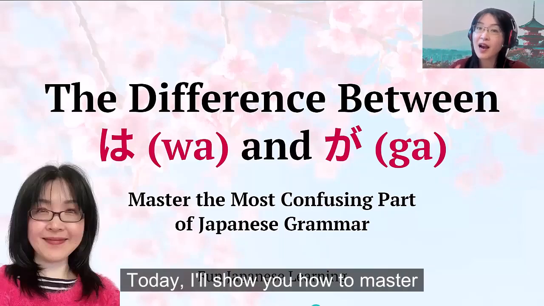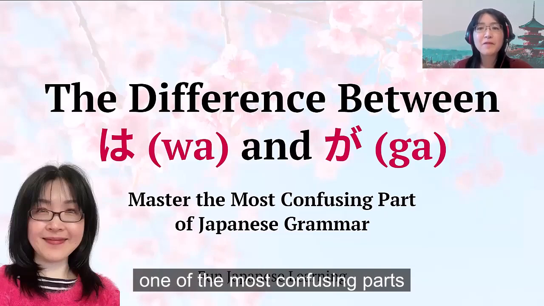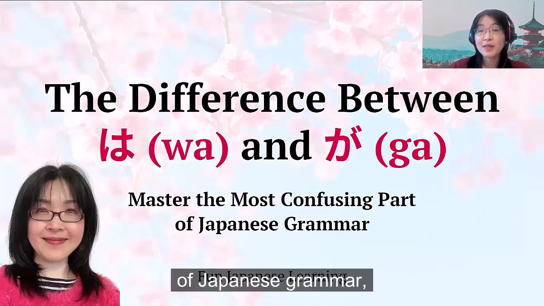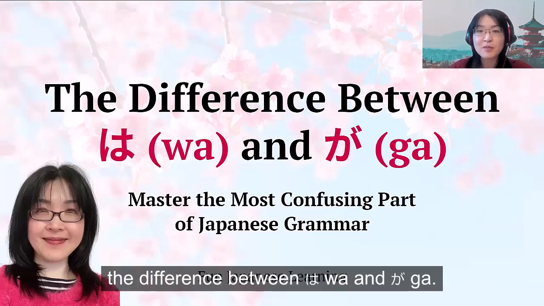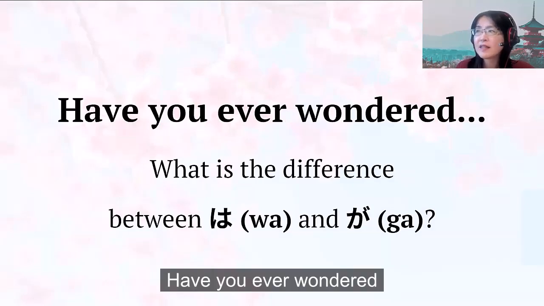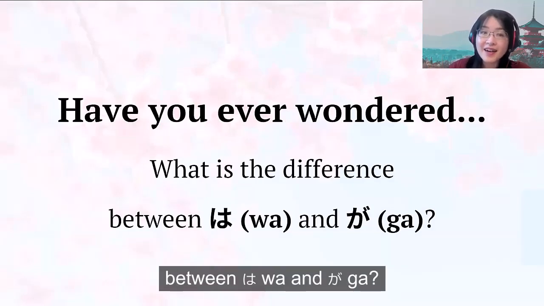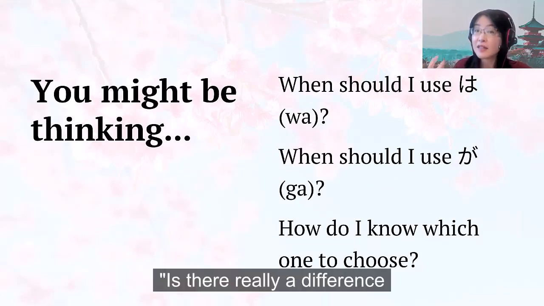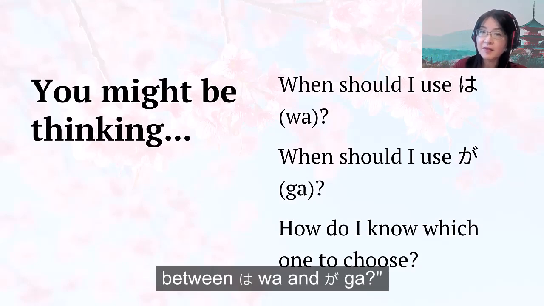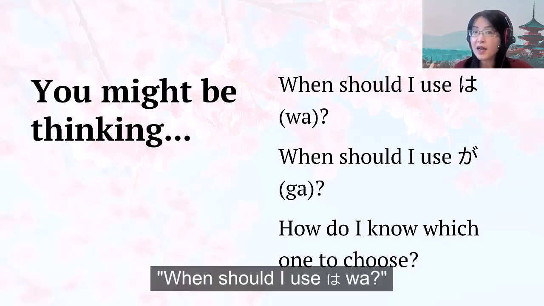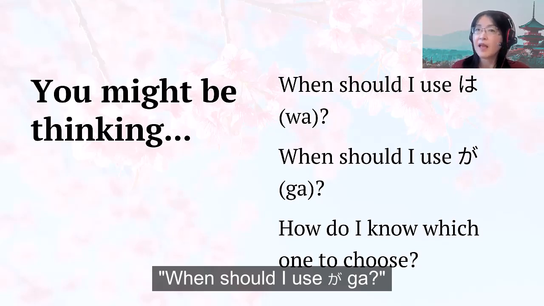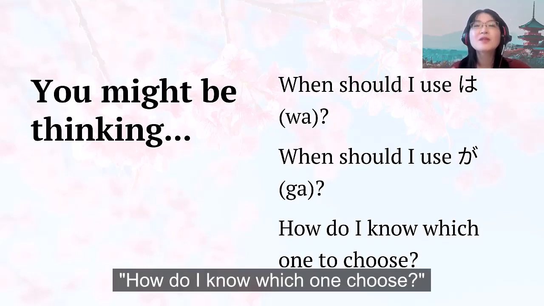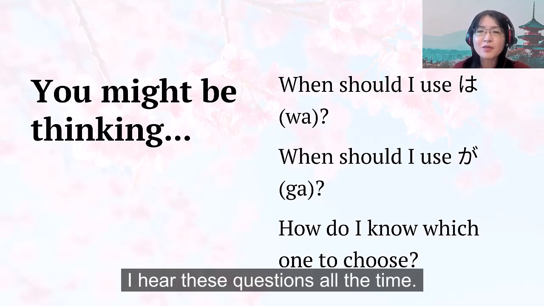Today I'll show you how to master one of the most confusing parts of Japanese grammar, the difference between wa and ga. Have you ever wondered what is the difference between wa and ga? Yes, you may think, is there really a difference between wa and ga? When should I use wa? When should I use ga? How do I know which one to choose? I hear these questions all the time.